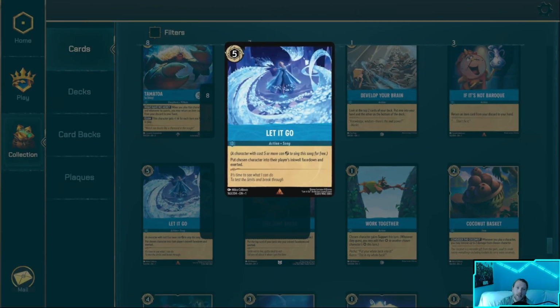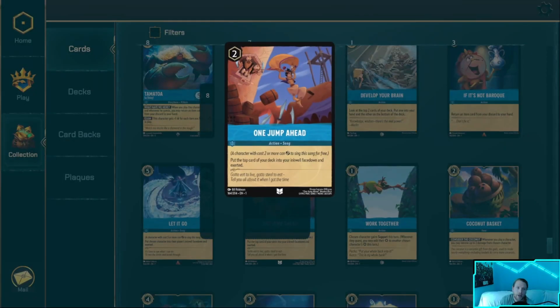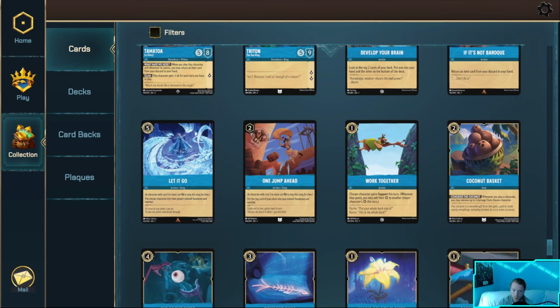Let It Go can be sung. They do get the ink from it, but it can be sung. Who needs this? One Jump Ahead I find very underwhelming, just because it's not inkable. And losing a card, you're not really losing the card because it's like you put it in mana, but the uncertainty of knowing what you put in kind of stinks. And it can be sung though, and if you're running A Whole New World, it's not too bad. I'm just not that crazy about it.